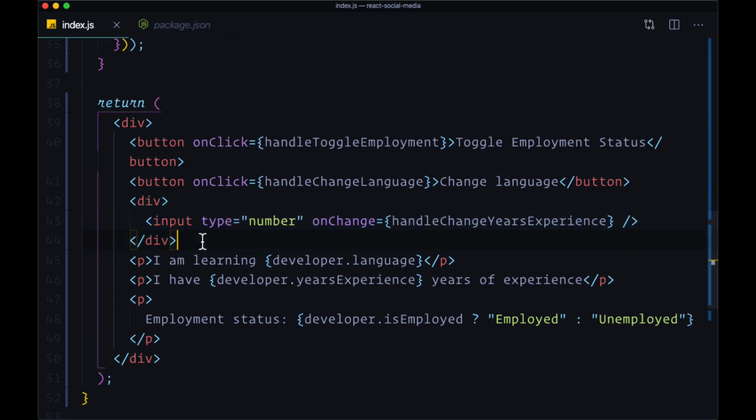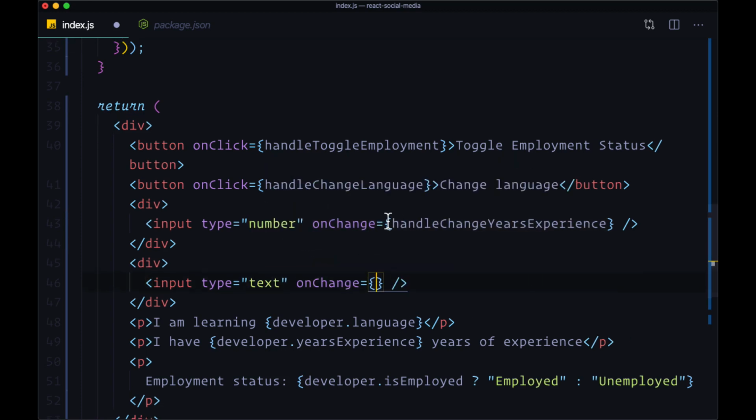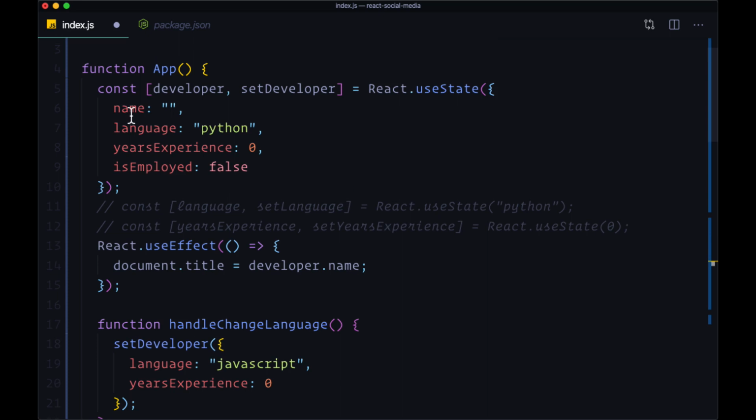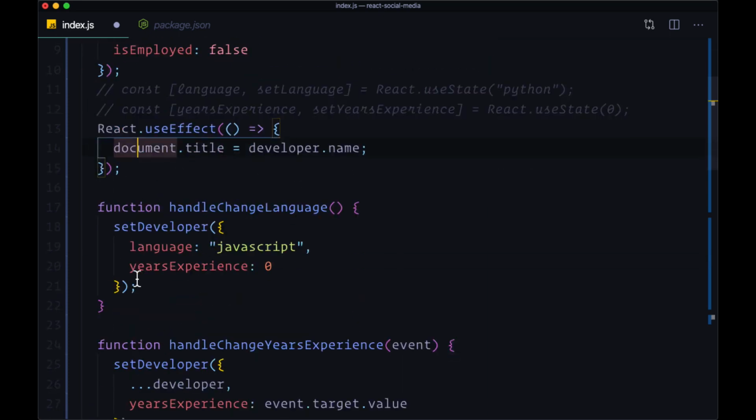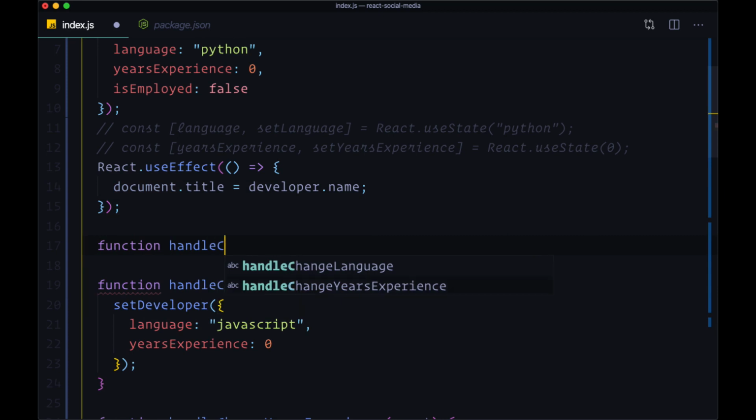We can just copy the input that we already have, an input of the type text. And for the onChange, we want to be able to update the name state. So we'll call this function handleChangeName.